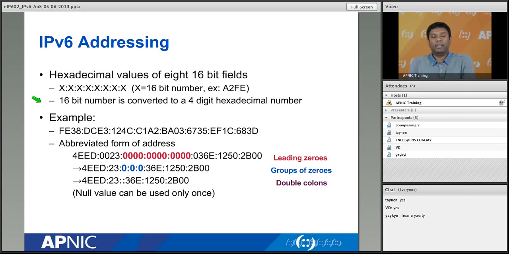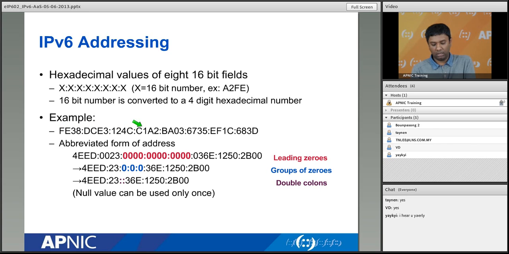If we look at the representation of the whole 128-bit address, as I said, it will be represented in hexadecimal, so 32 hexadecimal digits, but still 32 hexadecimal digits is too big. So we create groups, or we call them blocks, right? 4 hexadecimal digits we can put into one block. So from 32 hexadecimal digits, we easily can create 8 blocks. That is how in an IPv6 address we have 8 blocks, and each block will contain 4 hexadecimal digits. When we represent it, each block will be separated by a colon. That's the representation of an IPv6 address.